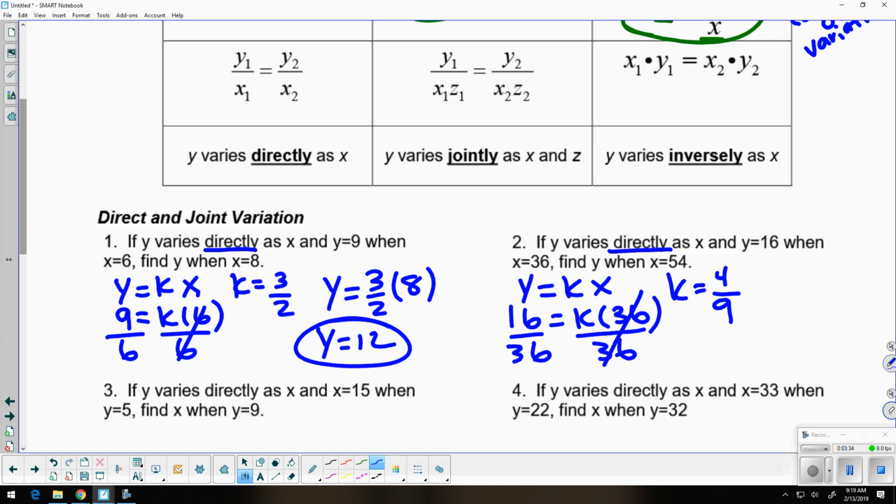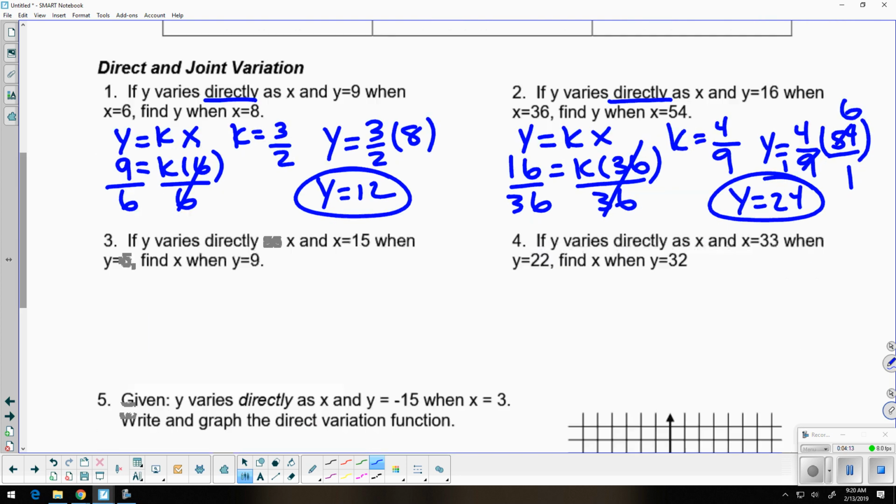And I suggest you use the fraction. Don't use the decimal of k. Because if you use the decimal, I think it comes out to be like 0.4 repeating. So you don't want to use repeating decimals. Use the fraction 4/9. Because now we're going to use k for the next part to find y again when x is 54. So plugging back into direct variation, we're finding y. K we know is 4/9, and x is now 54. So going through and multiplying, solving for y, you should get y equals 24 as your final answer. Because you could cross cancel a little bit, so really just 4 times 6, you get 24. Okay, the next one, if y varies again directly as x, we're using the same equation again, y equals kx.